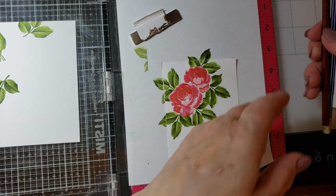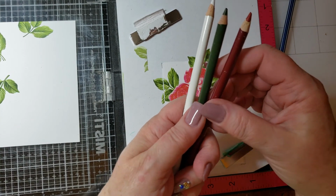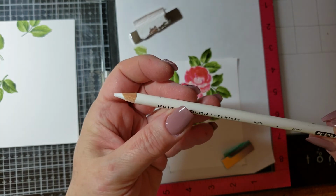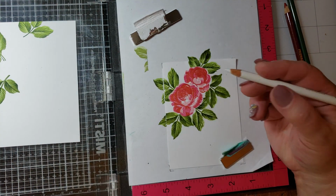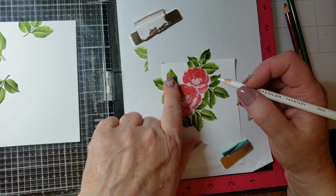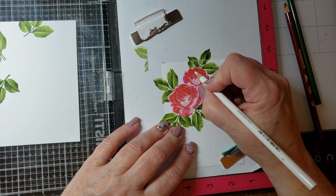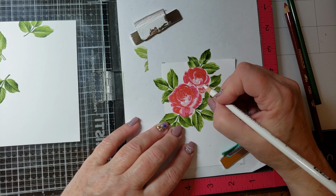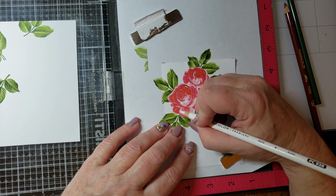So now I'm gonna use my pencils. I have a white, a dark green, and a dark reddish color. These are Prismacolor pencils, and they're really nice if you've never tried them. I like them. So what I'm going to do, I'm going to start with the white, and I'm just going to put a little bit of highlight in here. You can see there's already some highlight from the stamping, so I'm just going to make it a little more so it stands out a little more. And just go around with my white pencil and kind of outline some of those little spots and make them a little more crisp.